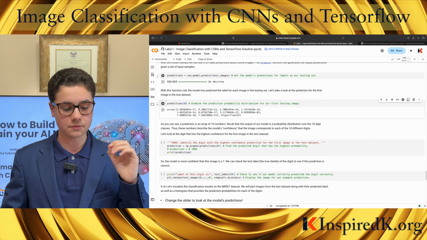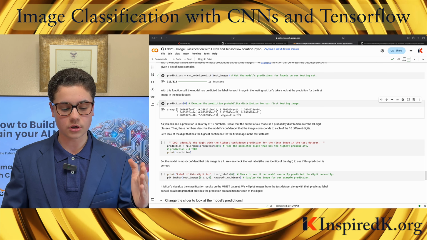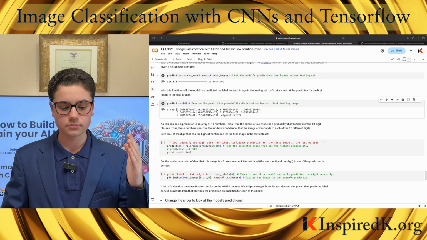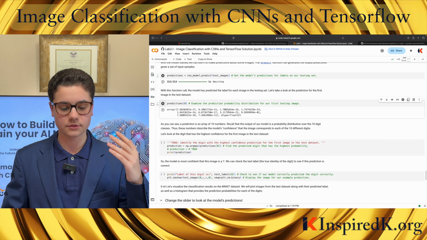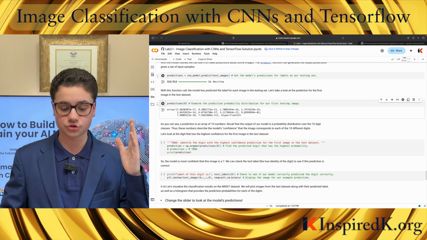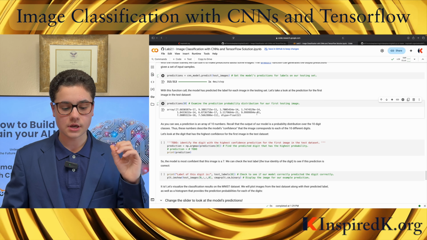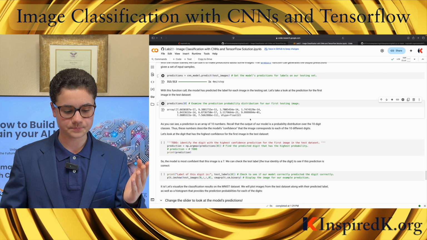This is because the first probability is at index 0 for the digit 0, and so on for index 1, 2, 3, 4, 5, 6, and now at 7, we have an extremely high probability, extremely close to 100% confidence that our digit is a 7.